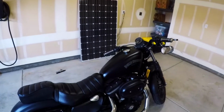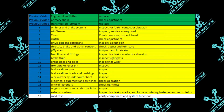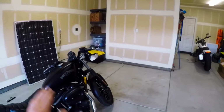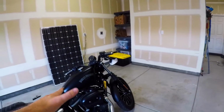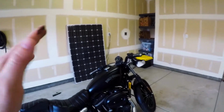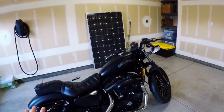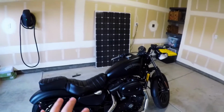Last thing on the list is to do the ride test. Now, you know your motorcycle probably better than anybody, so this should be the easiest part for you, but take it out, try everything on the bike, make sure it all works, make sure you're checking the front brake and the back brake, all of your electrical items again when you're on the road, making sure leaning back and forth feels good. All of those things are important, especially if you made any adjustments in this process.